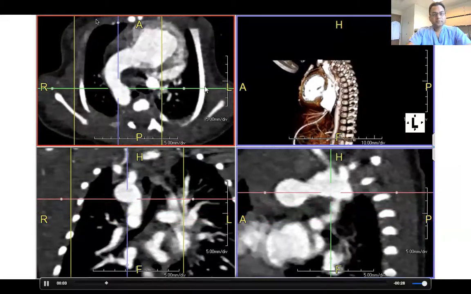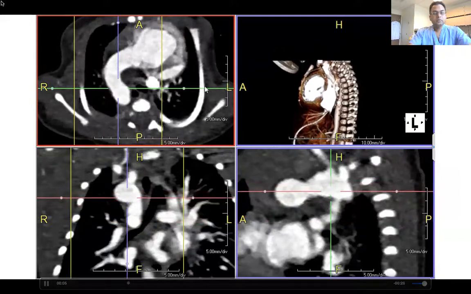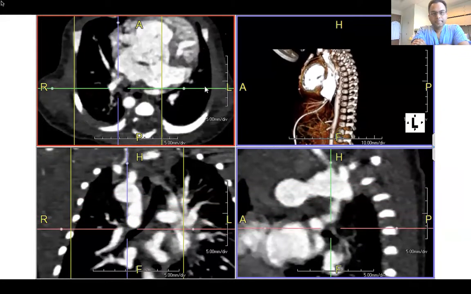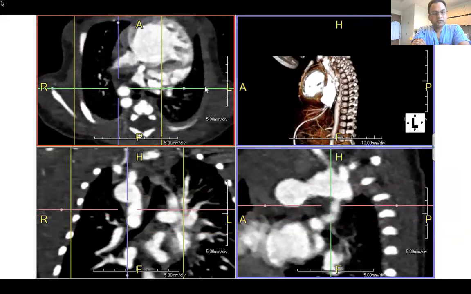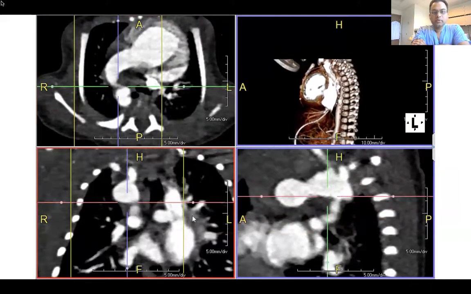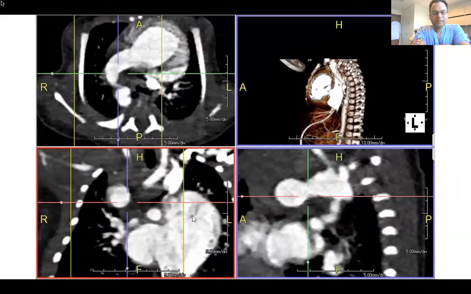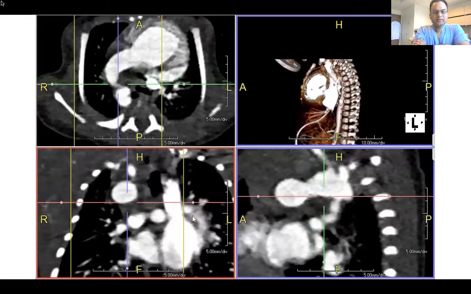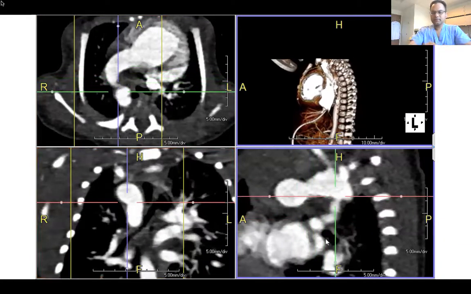This is an example of one of the patients that I have who was born with prenatally diagnosed pulmonary atresia. As you see, the cross-sectional imaging is good, but again, the two-dimensional imaging has to be formatted in multiple planes and understood in multiple planes to understand the anatomy. So it's relatively hard.